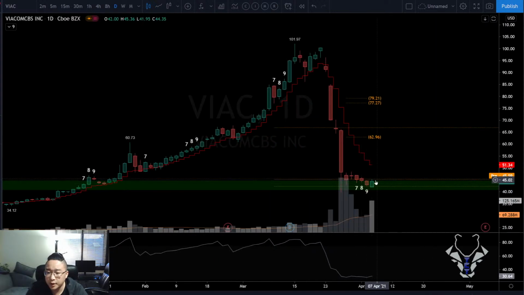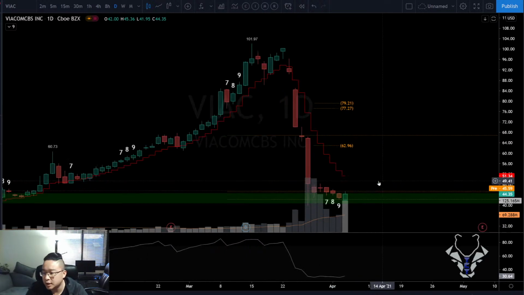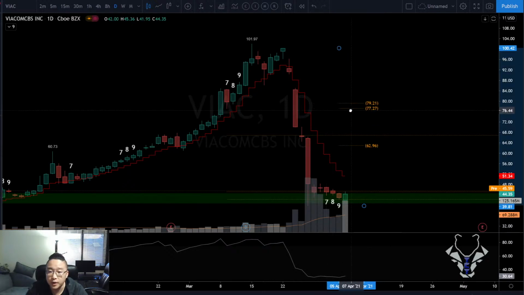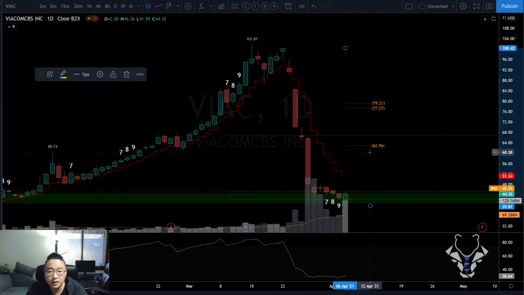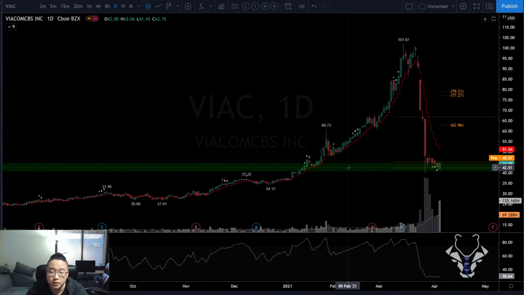So from here, it looks like it's negating what the market's doing a little bit too. While the market's pulling back, it's still gapping up. So it's very interesting. I would be interested in this ticker. Even if we were to just look for a bounce to the 0.382, you'd be looking at $63. VIAC looks great. So this was a must hold for VIAC. GP of the whole move since pandemic low, wherever that was.